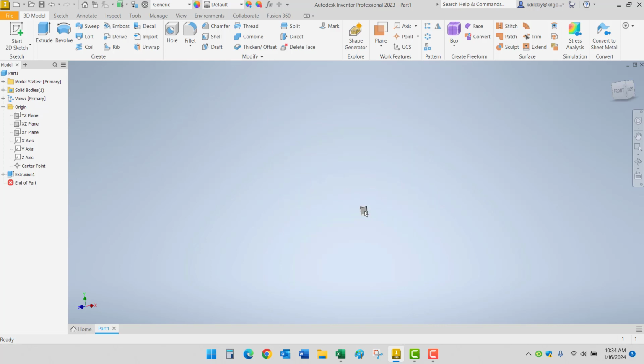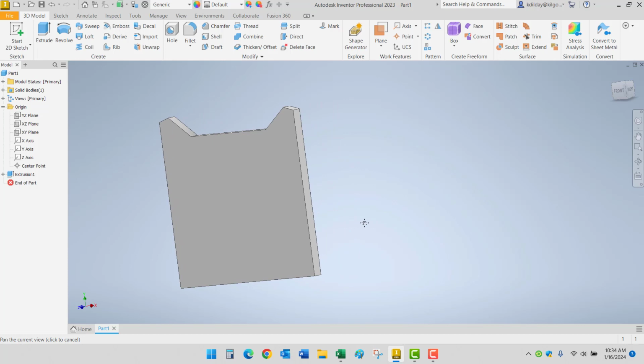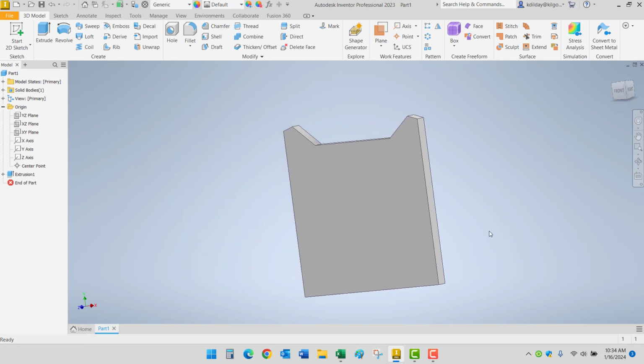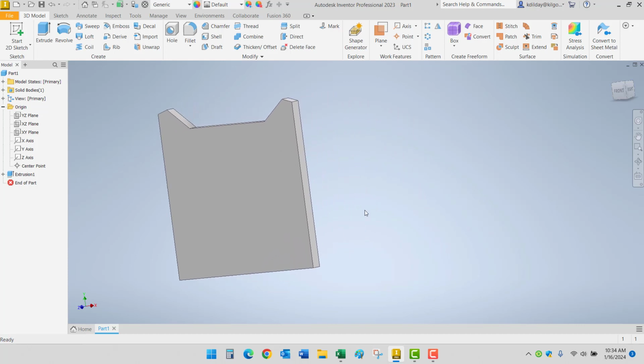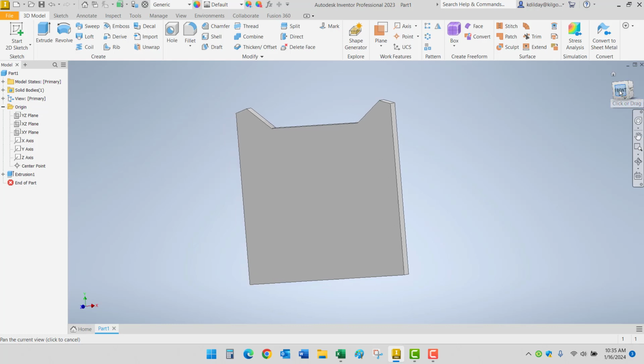Another thing that you can do is, using the scroll in the middle of your mouse, you can zoom in and out. And then we can also pan. That means move your object from one side to the other. The way I'm doing this is just holding down the middle scroll button on the mouse without holding the shift key. If I want to come back to the front, I can come back to the view cube and click on that.